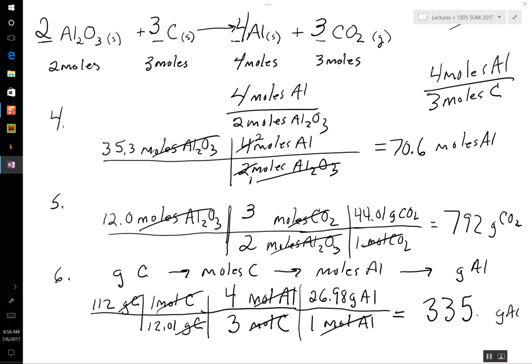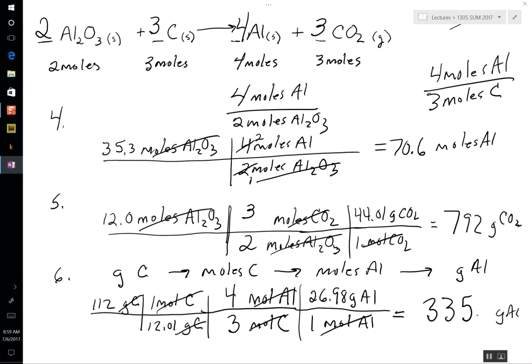What does Alcoa get? They always get something less. That would be your 100% yield. If they got 335 grams under these conditions, they would have 100% yield. But if you went to Alcoa and said, what is your yield usually? They'd probably say, oh, it's about 97.5% or 98.8%. We don't get why. Well, we lose some of the carbon. There's stuff on the inside of the kettle that we can't get out. The reaction doesn't go to completion.